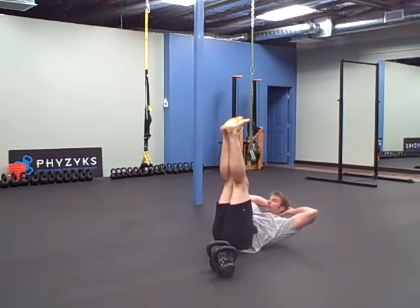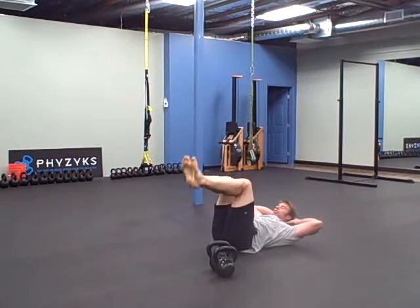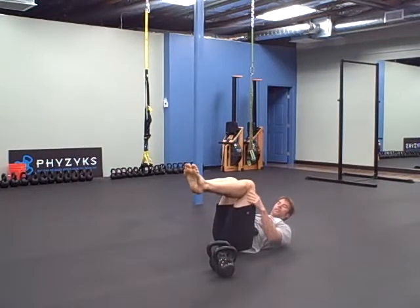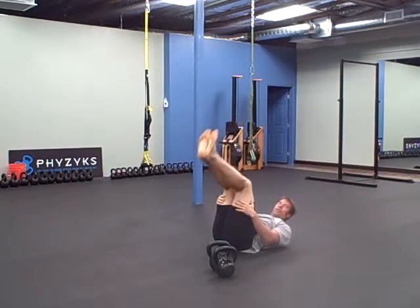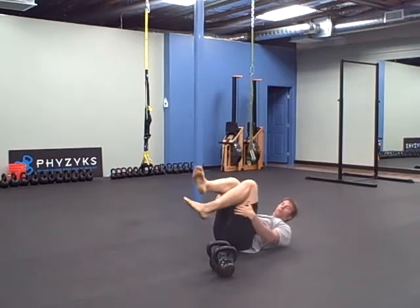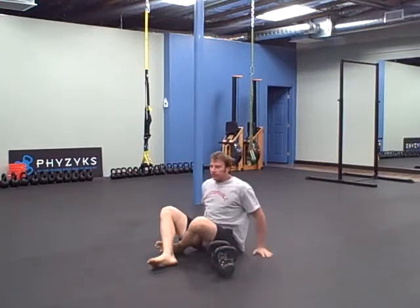The second round, crunch, back down. Crunch, back down. So you're gonna do one set of 20 seconds, knees bent. The second set, knees straight. Third set, bent, fourth set, straight, back and forth. All right, then you're gonna do the deadlifts again.